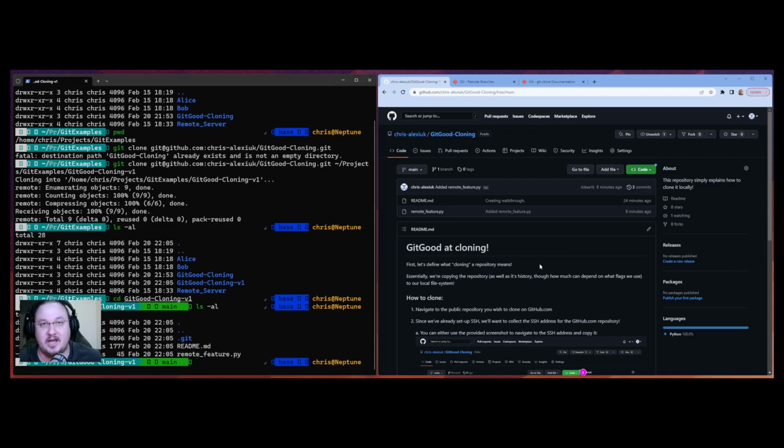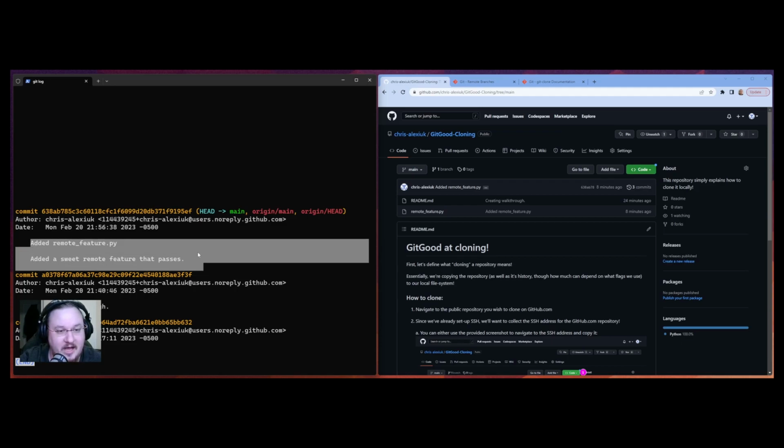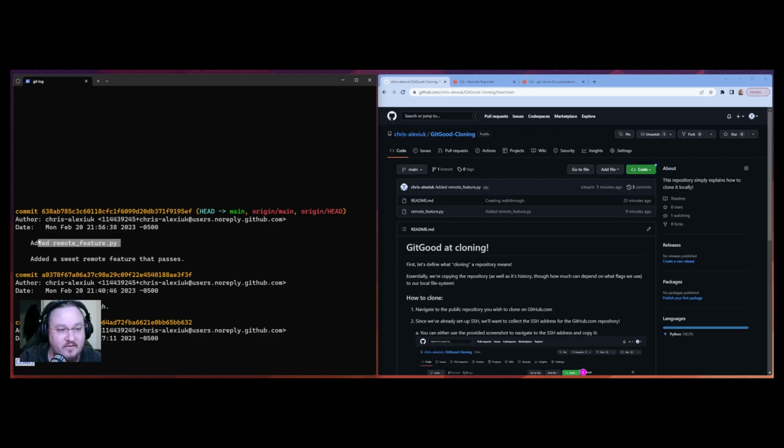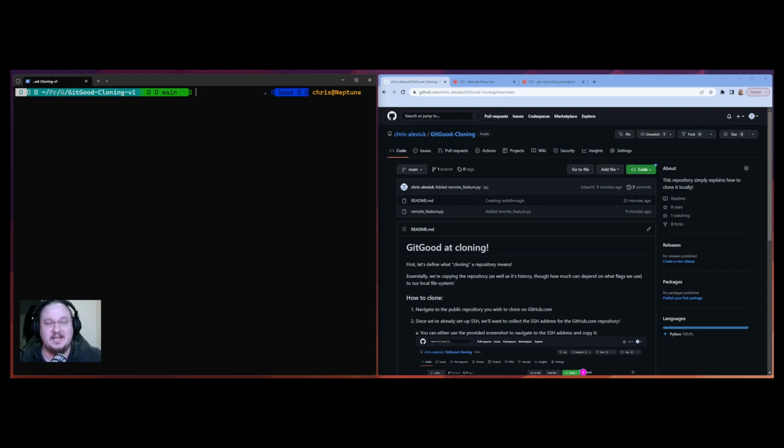So anytime a change happens, you can just clone it. You'll also notice that if we look at our Git log, we have that commit that we made that added that remote feature along with the comments that we made when we added it. So all that to say, the idea of Git clone is fantastic.